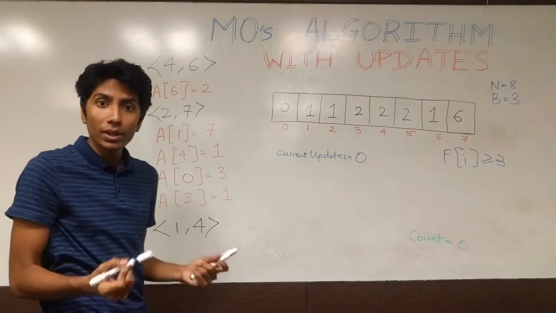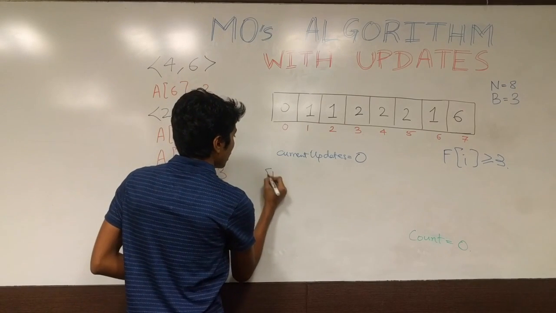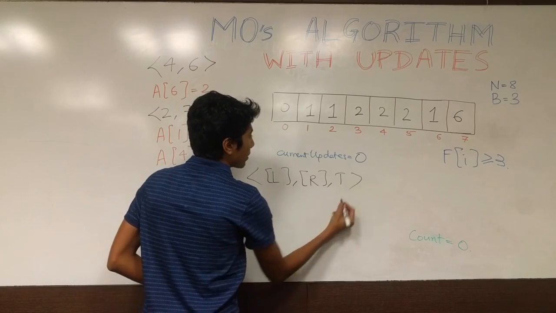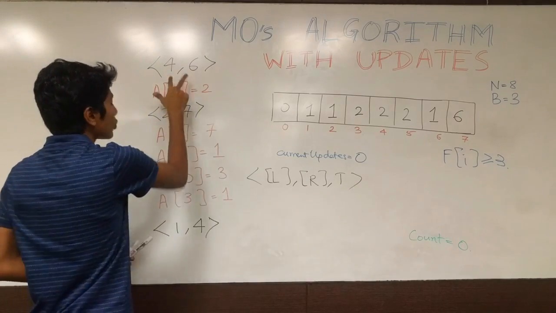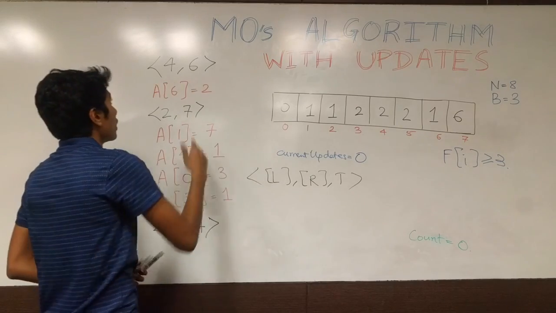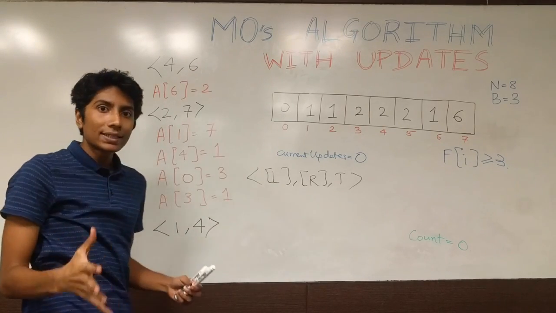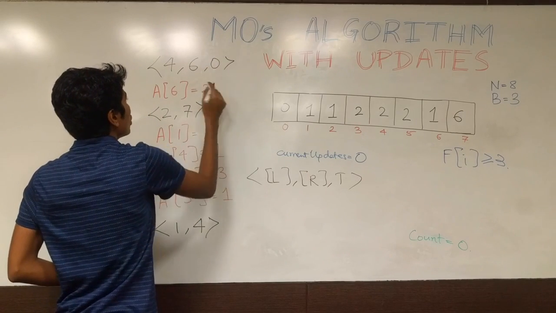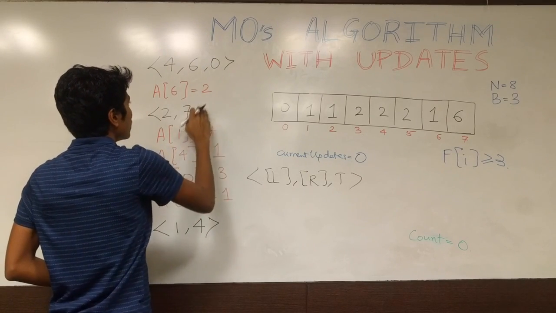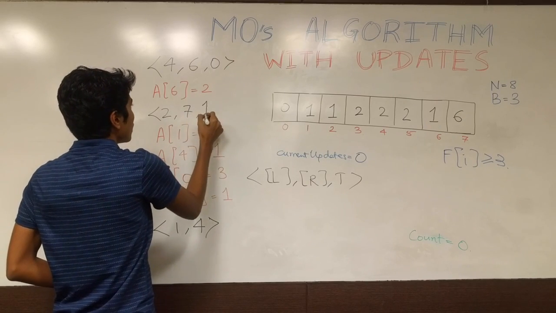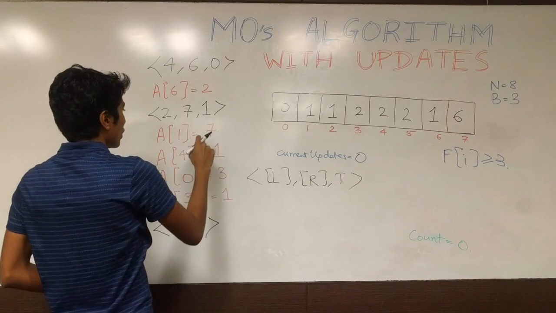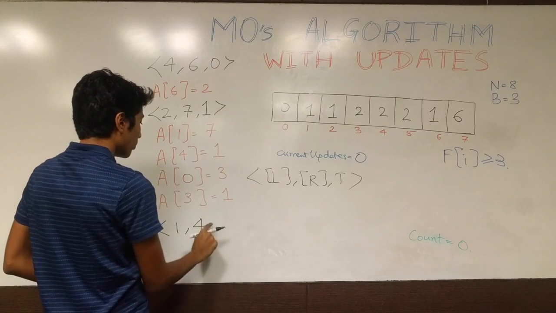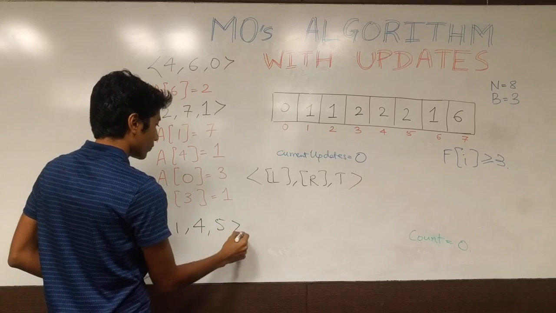Firstly, we have talked about the tuple that we really want, which is left block index, right block index, and the timestamp. So these two can be calculated. What about the timestamp? The timestamp is the number of updates that have been performed till this point. So over here it is 0, no updates yet. We perform one update here. So after that this query comes in having timestamp 1. 4 more updates happen here. So this has timestamp 1 plus 4, which is 5.